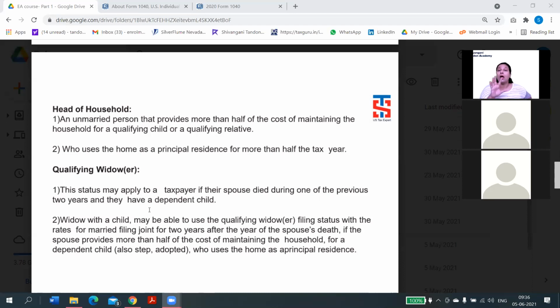So if you are maintaining the household for a child or a relative staying in the home, you get HOH status. The condition is that the person who stays with you should be staying with you for more than 6 months. If your parents only stay for 4 to 5 months in the current year, and then move to their own house and bear all their expenses, you cannot claim HOH. You need to make sure the parents or any relative depending on you stay with you for at least 6 months. So more than half a year is a very important condition for HOH filing status.